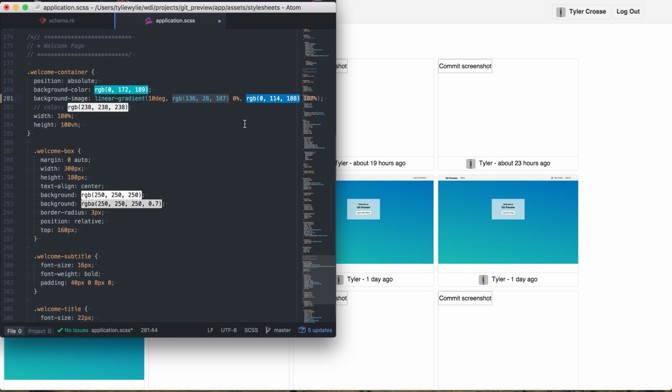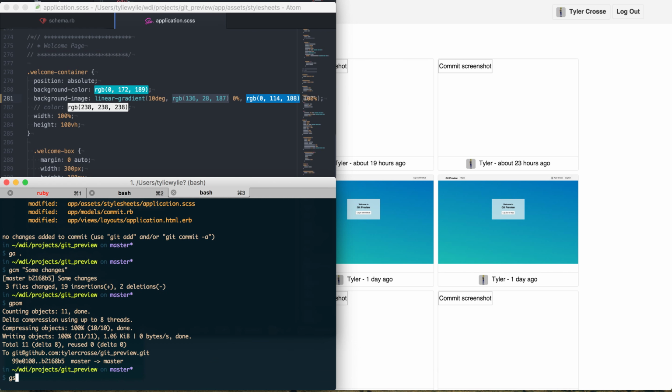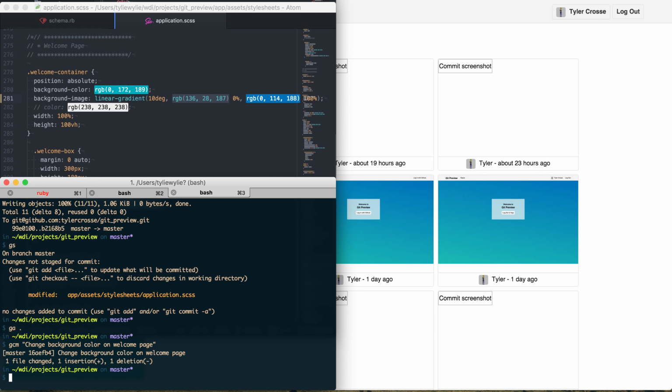Cool. I'm going to save that. I'm leaving a good commit message, but that's not always the case, or if you've made a lot of visual changes, it's hard to describe them in just a simple commit message. And I'm going to go ahead and push that up.